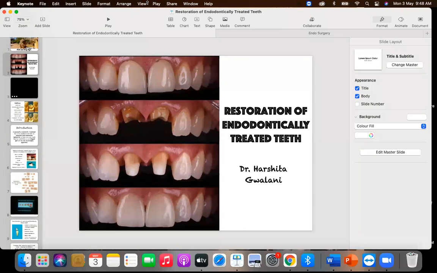Now she said remaining cavity walls. Now can you tell me exactly how many walls remain when we think we should go for a post and core? Bhavna? Ma'am, like MOD, two wall. Yes, two wall is one criteria. The second criteria is three walls, right? And the fourth criteria is no wall at all. We have to check how complete a ferrule can be made. Right? Thank you, Bhavna.